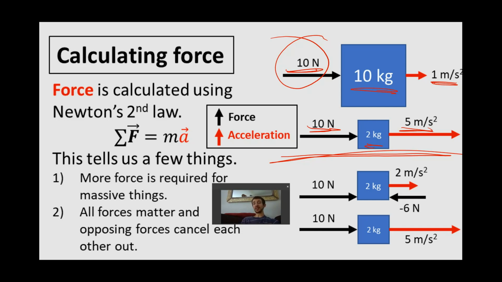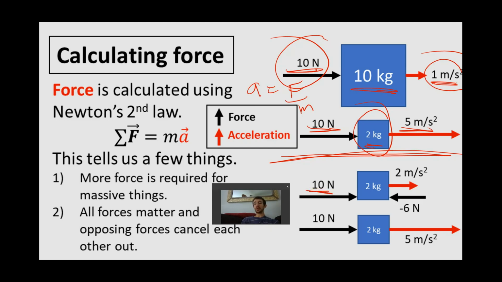Force equals mass times acceleration. So therefore, if I want to solve for the acceleration, what I get is that acceleration is equal to force divided by mass. And so 10 divided by 10 is 1. 10 divided by 2 is 5. So my mass dropped by a factor of 5. My acceleration increased by a factor of 5. It works. Okay, in the second one, I'm just showing you what happens if you have an opposing force.